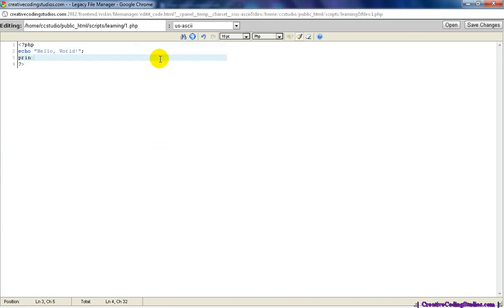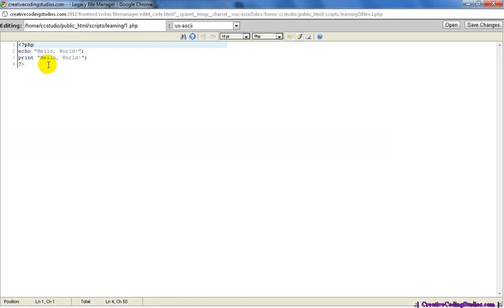Another version of echo is print. However, studies have shown that print is indeed somewhat slower than echo, so echo is the main thing used. You may also see that it does not have a new line, even though we have a new line here. This is because, of course, it prints out the HTML, so all it really sees is this and this. We can make a new line by putting in our HTML code for new line right here, and of course you can echo out HTML. Just like that.